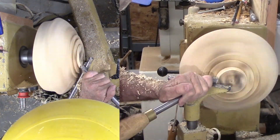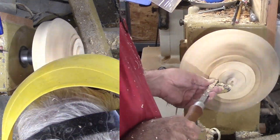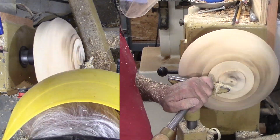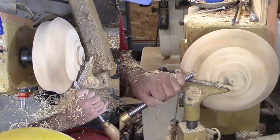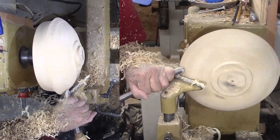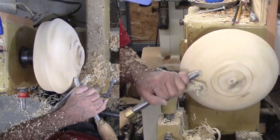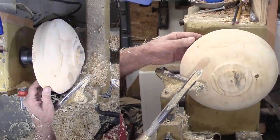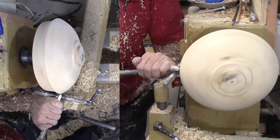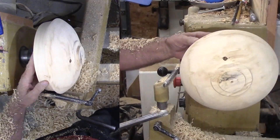Next I need to re-cut the mounting tenon. I measure to see that it is plenty big for what I need. I use the gouge to remove wood and the skew to make the final dovetail. Then I can return to the final shaping of the exterior. For this type of work, I prefer a shear cut or a shear scrape where the gouge is very steep to the wood. Whether this is a shear scrape or a shear cut depends on the angle between the edge and the wood's rotation.